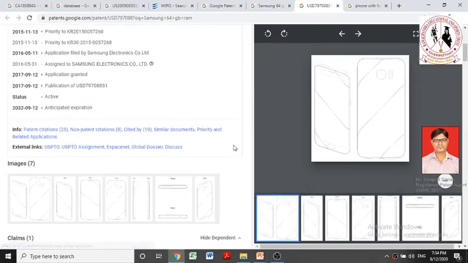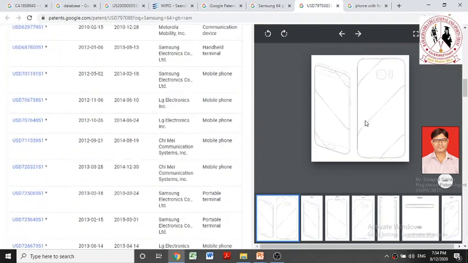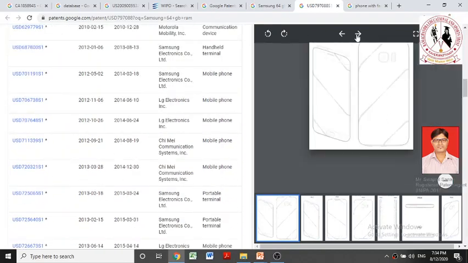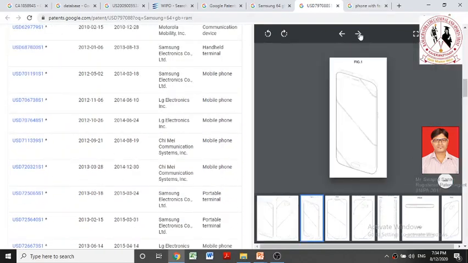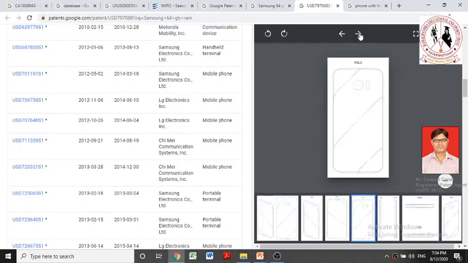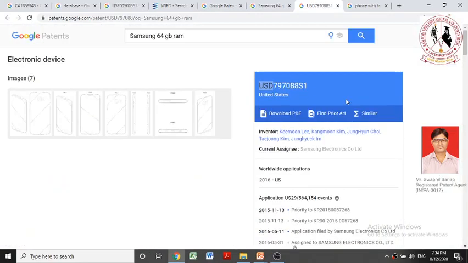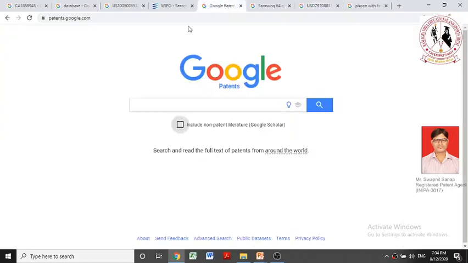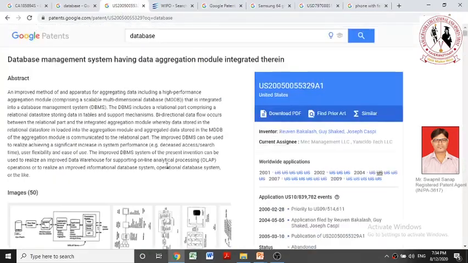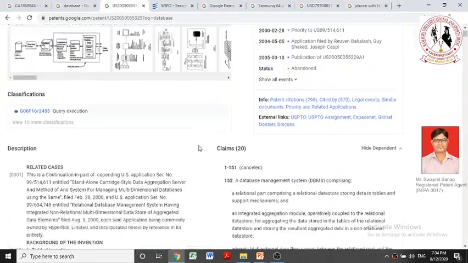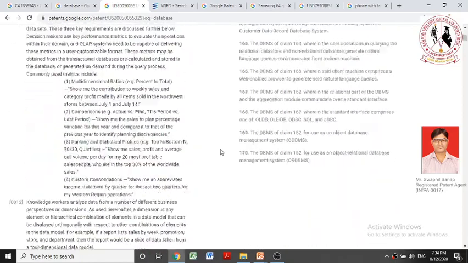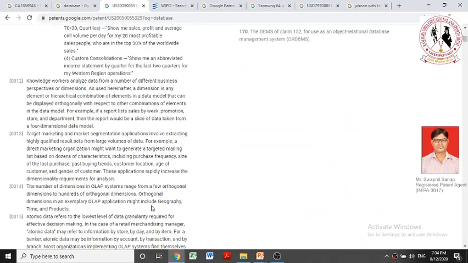A design patent will have no text as such. It will be just having the image of a particular product. For example, you see the product here. This is the image of this particular product, and this is what is protected. There is no content. In contrast to this is a utility patent, wherein it will have all the details about your invention in terms of what it is, how it works, and all the other required data, right?